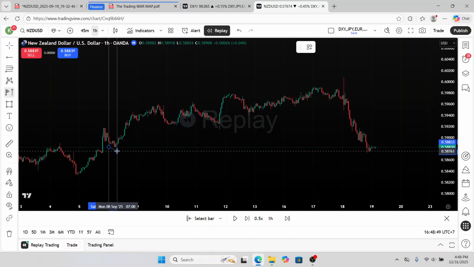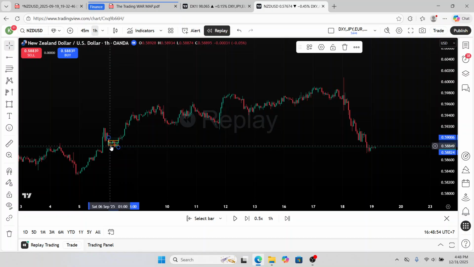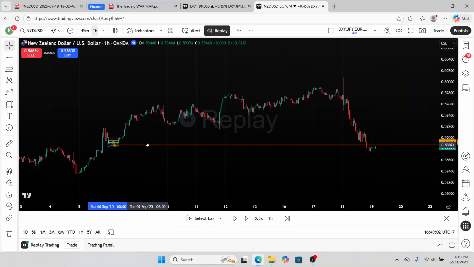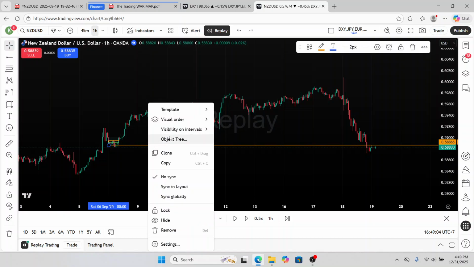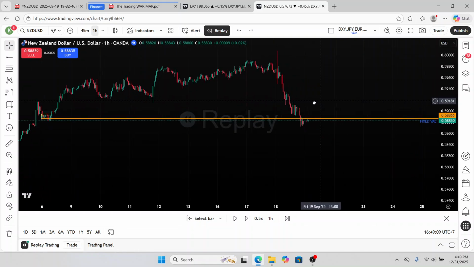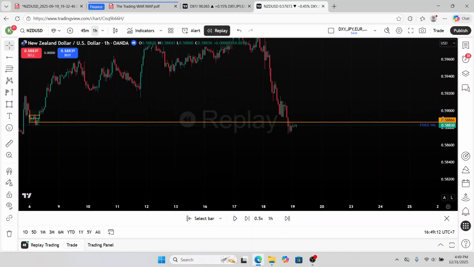And I have here a fixed range because we were after breaking below it, and I have my fixed value area low, and as I explained at the start of the video, that is why there was another fixed value area low. So you can see here when we broke below here, this fixed value area low has been acting as resistance. Price has not been able to break above it again. So I'm like, okay, this is really interesting.